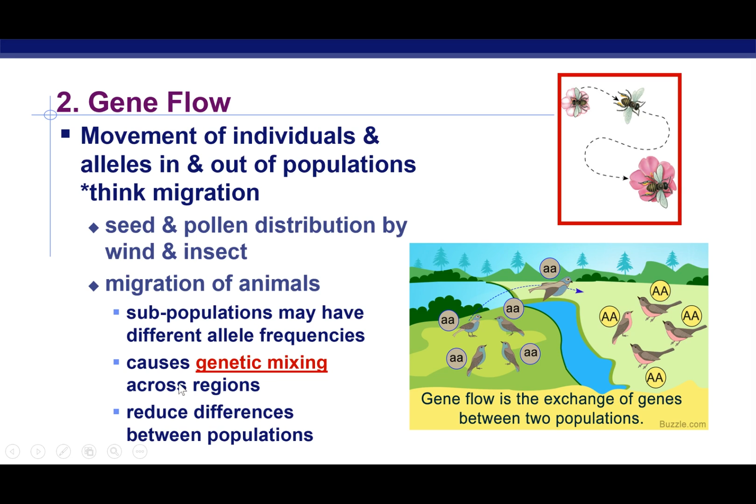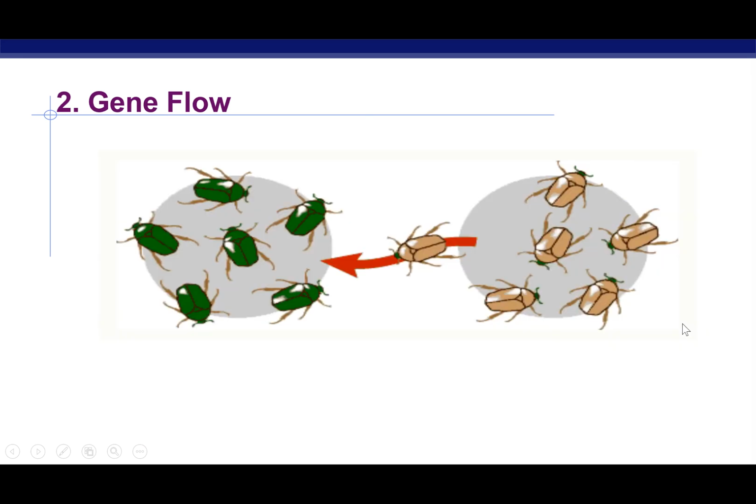So that's gene flow, genetic mixing, you can think of it, like I have underlined in red here. Genetic mixing is going to sometimes help populations by increasing the genetic variety. Sometimes if this trait that came over here is not helpful on this side of the river, it can reduce the survivability of those organisms. It really depends on the situation, but that's gene flow. Think of organisms coming from one place to another and introducing their genetics into a population that's already been established.